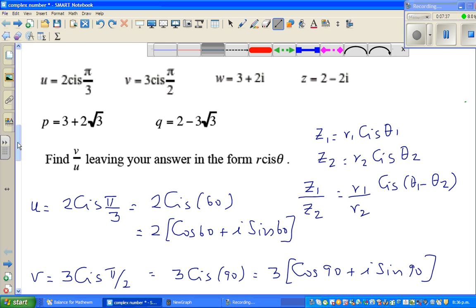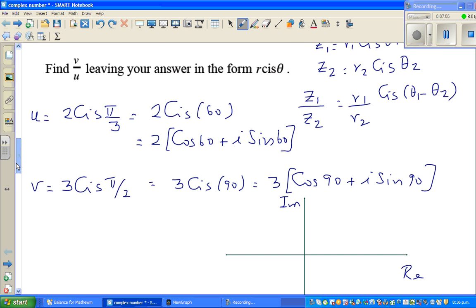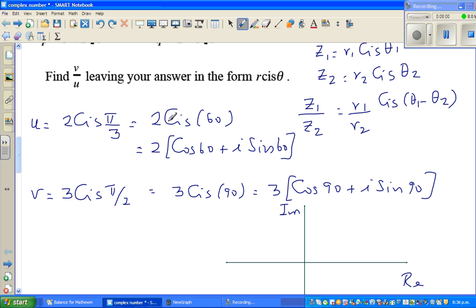So if you draw again, the real and the imaginary axis. Suppose this is the real, this is the imaginary axis. And this is the real axis. So what does it mean? So this is the real and this is the imaginary. So when you say 2 cis 60, ignore the cis part. So 2 cis 60 just means it's a complex number which is at a distance of 2 units from your origin. So it's a vector. Those are learning, if you learn physics, you know a vector has got 2 components. One is the magnitude and the other is the direction. So this is a vector at a distance of 2 units. Suppose say let us mean. So this is a distance of 2 units. Suppose this is 2 units. Say this is 1 unit. 1 unit distance. And this is 2 unit distance. And at an angle of 60 degree.